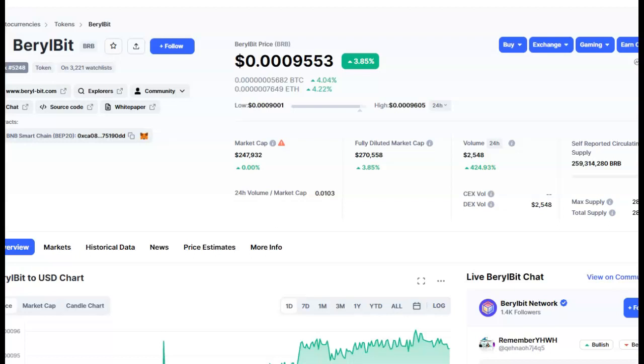A new ticker that I've been checking out for the past couple days and put a small position in a few days ago, and it's growing up. So I thought I'd make it public to you guys because it's a low market cap gem that's got some serious tech. They keep doing what they're doing. They'll probably be better than CoinMarketCap, CoinGecko, and all these other guys that do what CoinMarketCap is doing, amongst other things. So that's what that tech is geared towards.